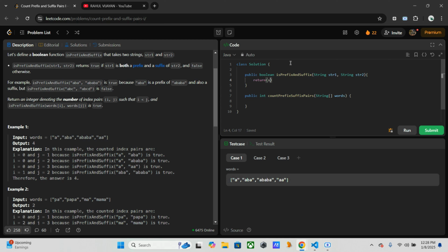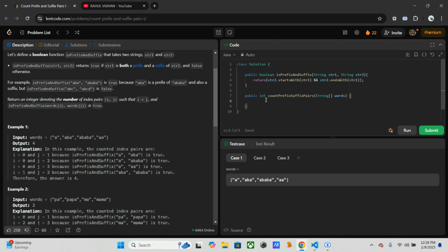Return string 2 dot startsWith string 1 and string 2 dot endsWith string 1. So this is our helper method.